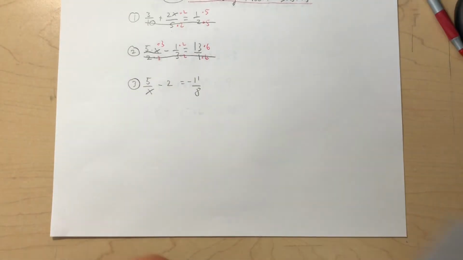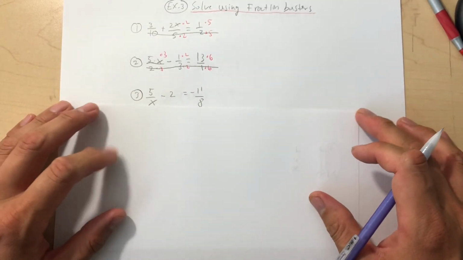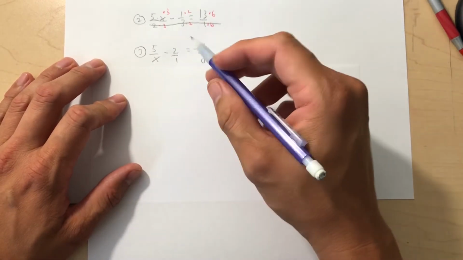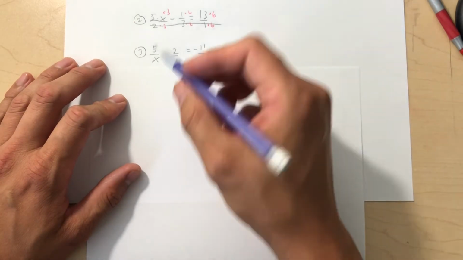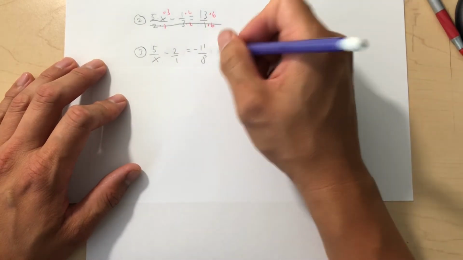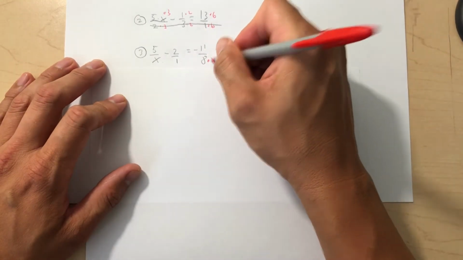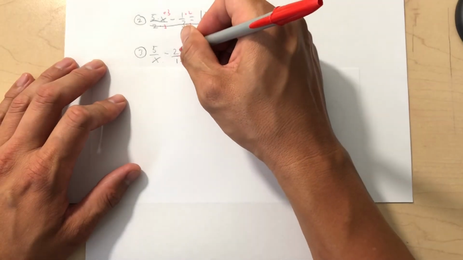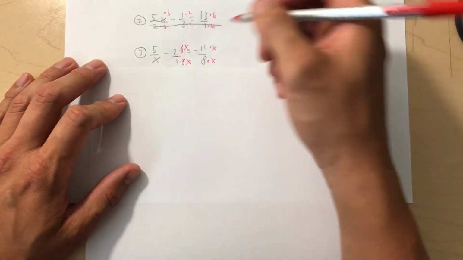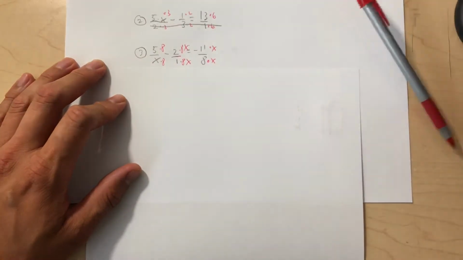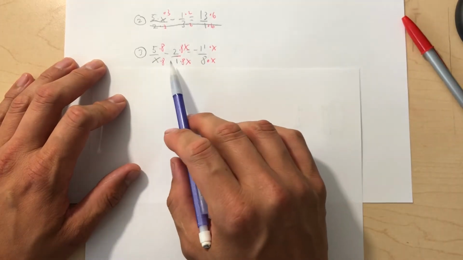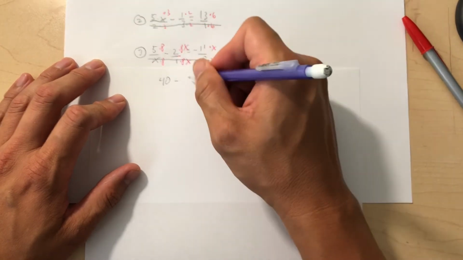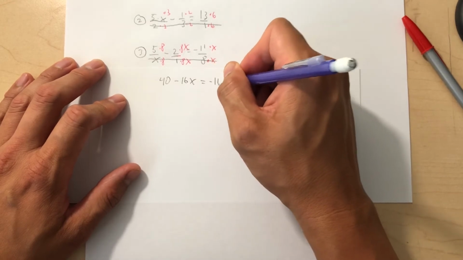All right, next problem, number 3. Same thing. I'm just going to find a common denominator, and it looks like this has an x. So I'm going to have 8x. I'm going to make every one of these 8x. So for this one to turn into 8x, I just multiply by x. To get this one to 8x, I'm going to multiply this one by 8x. You have to multiply the same thing on top, just like a normal fraction. This one by 8, by 8. So now they turn into 8x. 8x, 8x, 8x. Cancel. So that gives me 40 minus 16x is equal to negative 11x.